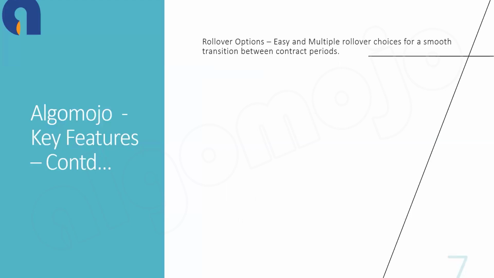Some of the features continue. Rollover facilities are available for weekly or monthly rollovers of positions. Suppose you have a position which is running, say, a weekly Bank Nifty weekly expiry. On the expiry day, it will close the existing position and take the new position for the next expiry or whatever expiry that you have set. So we will look at all these facilities, how to use them, as we get into the product demonstration. I'm just highlighting what features are available. As we go along, we'll look at how to do these things in the platform itself.